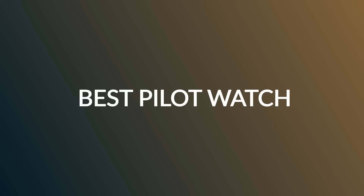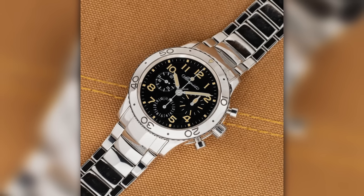Best pilot watch — vintage or modern, your choice. There are a lot of options: the Breguet Type 20, the Navitimer. The brands here are a little more focused than, say, chronograph or diver categories. For me, a pilot's watch — at least historically — was connected to a chronograph because they needed it as a navigational tool. Though you could also have a GMT or just an IWC for legibility.